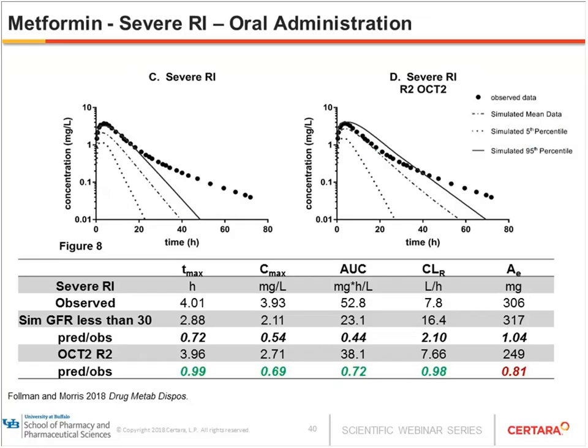When we move to a severe RI population, we see, again, an improvement in most of the parameters. Again, renal clearance is over-predicted in the base population and more accurately predicted in the modified simulation. And the modification for this population that led to the most improvement was inhibiting OCT2 with an R of 2. And we can see here, for the amount excreted, the base simulation had a more accurate prediction of the amount excreted, but even in the modified simulation, we're still within 2-fold, which is a general bar that we want to be within for our PK parameter predictions.